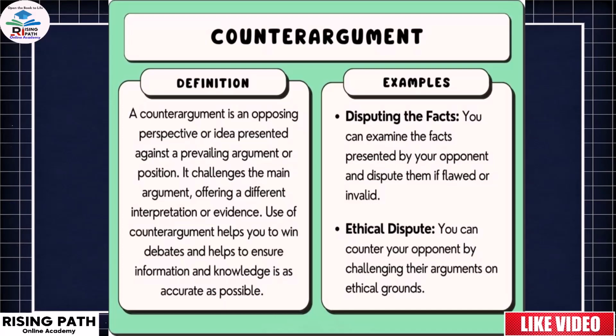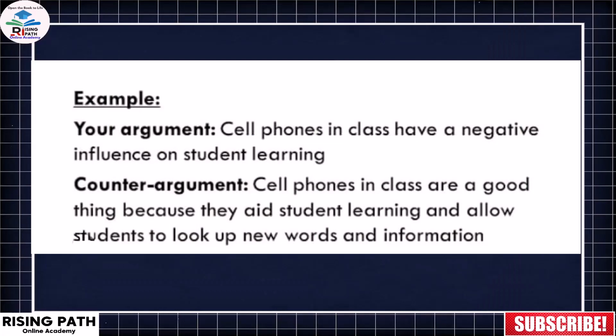Use of a counter argument also helps you to win debates and helps to ensure information and knowledge is as accurate as possible. And the examples are, when you dispute the facts, you can examine the facts presented by your opponent and dispute them if flawed or invalid. Another example is ethical dispute. You can counter your opponent by challenging their arguments on ethical grounds. So you can have the example of a counter argument.